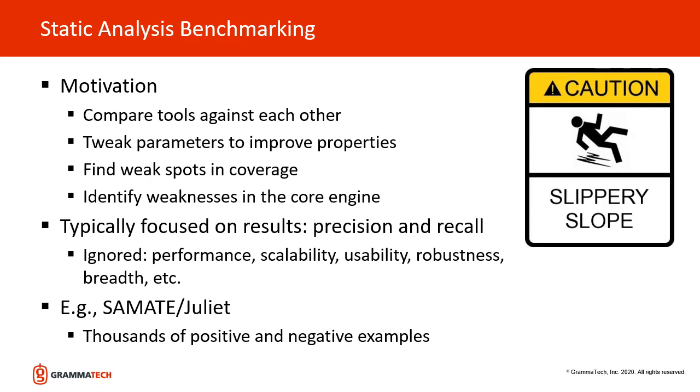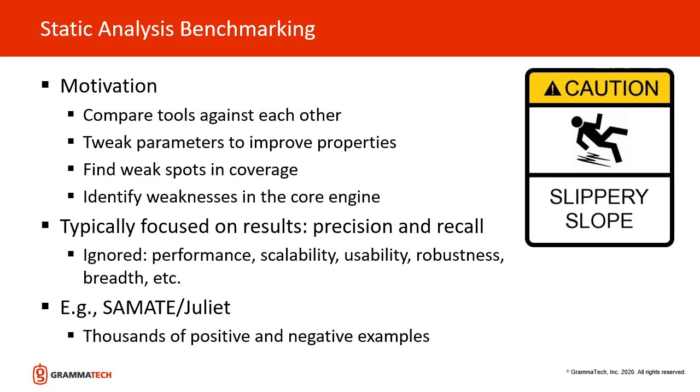They also wanted to use benchmarks to be able to adjust tools and how they use them, to tweak their parameters in various ways to make them do better, either improve their precision, improve their recall, or other things like performance and so on. Then to find weak spots in the coverage or weak spots in the core engine so that they could adjust accordingly. The benchmarks, however, tended to be focused on two things only, precision and recall.